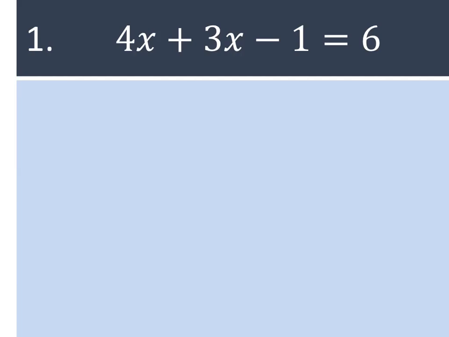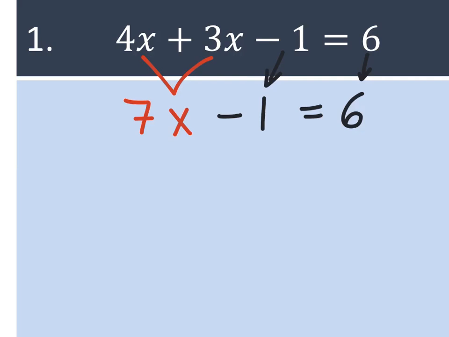So number one, the first thing we should notice is it looks different than the problems we've been doing. And remember, just like I talked about in the objective, when it says multi-step, sometimes it's talking about distribution and combining like terms. And I do see like terms right here with the 4x's and the 3x's. When I combine those, it's going to give me positive 7x's. It also has a negative 1 term here, which we dropped, and then we're going to drop the 6 here also. So this simplifies into 7x minus 1 equals 6.